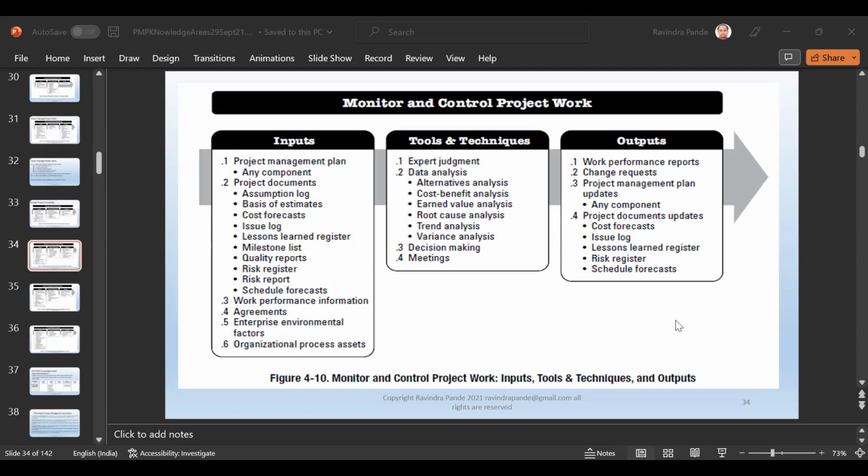Then we talk about agreements. Any agreements which are kind of punitive agreements or penalty clauses, as we normally call them, we need to be very careful in terms of applying those milestone lists proactively. So if somebody wants to have a delivery on 5th April, I need to make sure the developments get completed a few days before so that the corresponding testing and quality control processes also get executed. And then only we can work on the rework if there is any, and then deliver it to the client. This is how the overall process happens in the software industry.